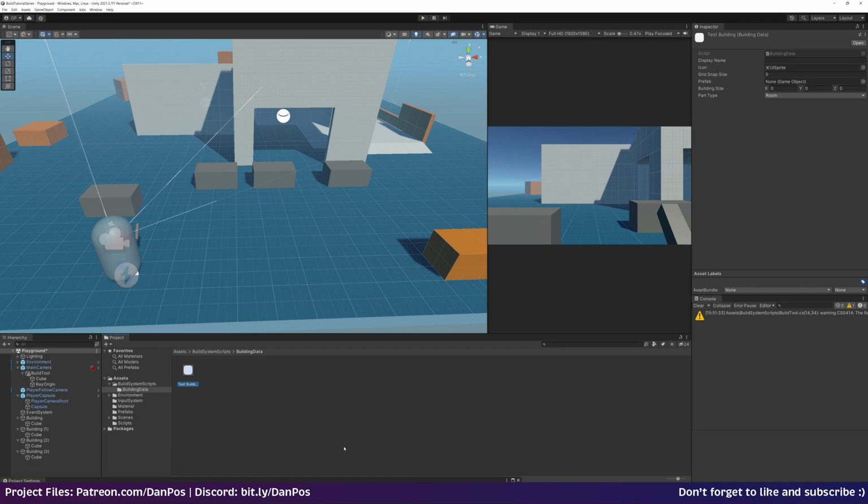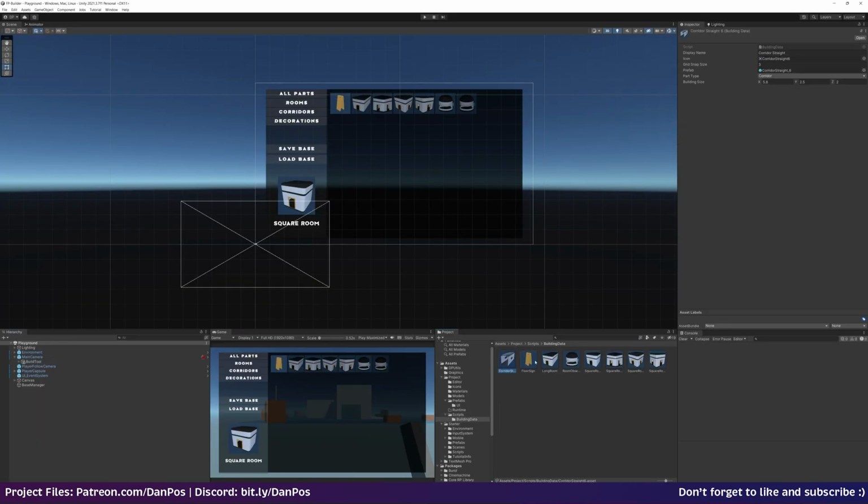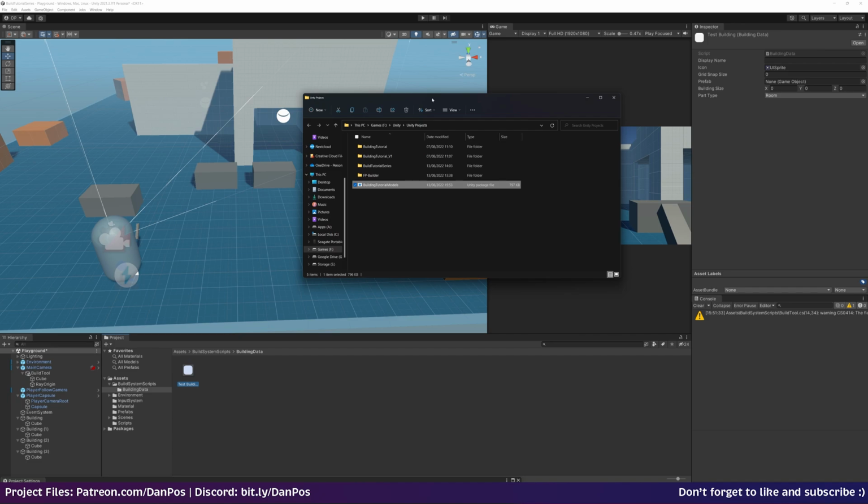When we start to load in our data in a second, you'll see that we put a little preview of the sprite here, and it will look like this. So these are all of our scriptable objects' associated icon sprites which we've set here. So let's get started doing that.